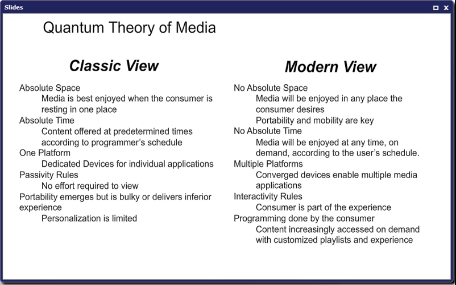Now, there's also no absolute time. Everything gets time shifted. You have the ability to store it either in the cloud or on the device. We have DVRs at home. There are all sorts of ways in which we can look at this content and turn it into a very individual consuming of that information.